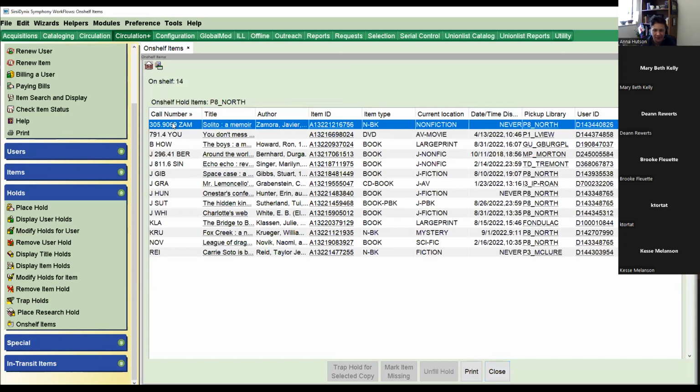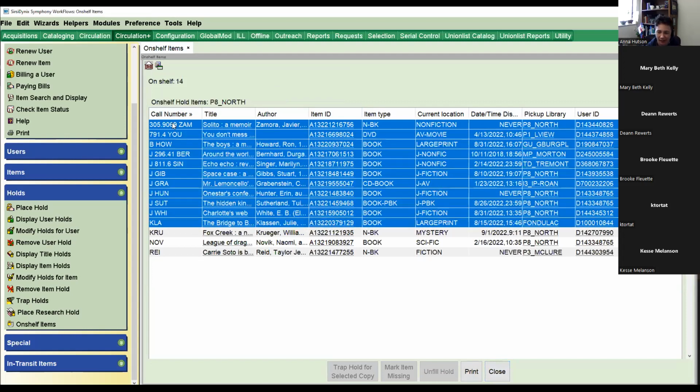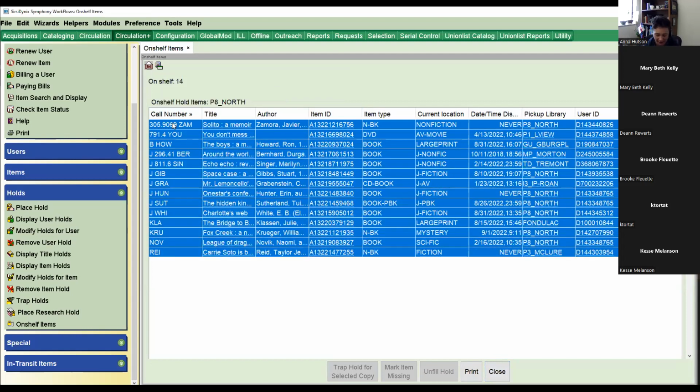The other thing that I really like about this, though, is if you click in the top line and then just shift and down arrow, you can select the whole thing and just Control C, and then you can open an Excel document and drop it into a spreadsheet. And then you can sort, you can delete the columns you don't need, all that kind of stuff. And then you get a nice little printable chart that you can bring around to your shelves, which I find easier to manage personally.